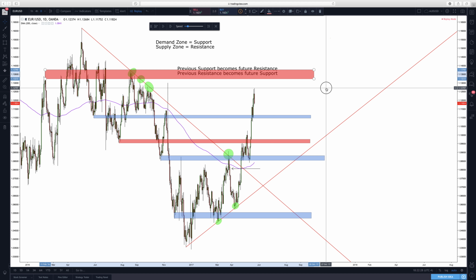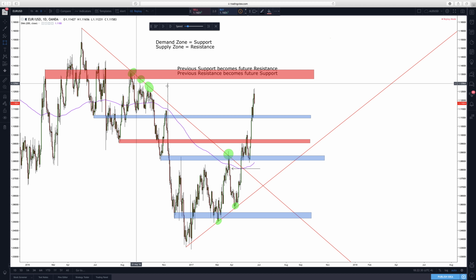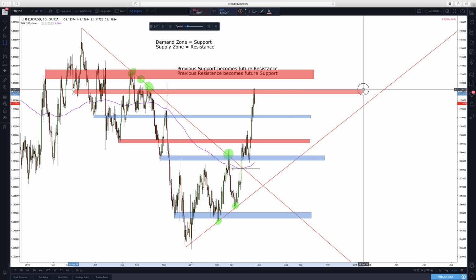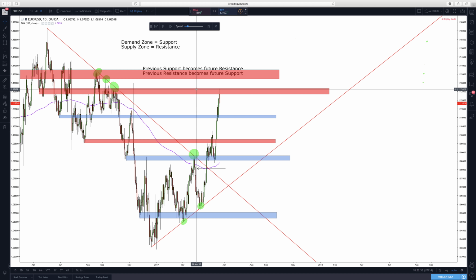Let's draw that up here since price is actually moving up there. Let's draw the next one from this wick here. I like this a little bit better. This matches up really nicely with this part here. Let's draw that red, and we draw these out into the future. As you can see, when price was respecting them here, it still respects them later on in the future. So let's click play and see how price works out.